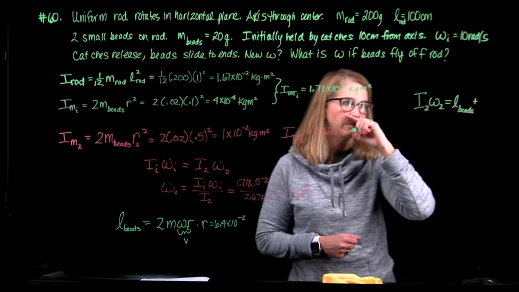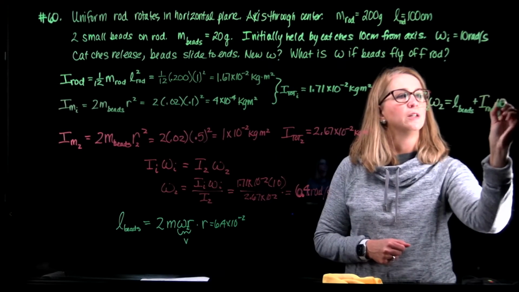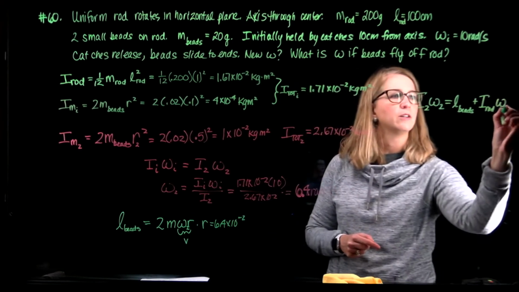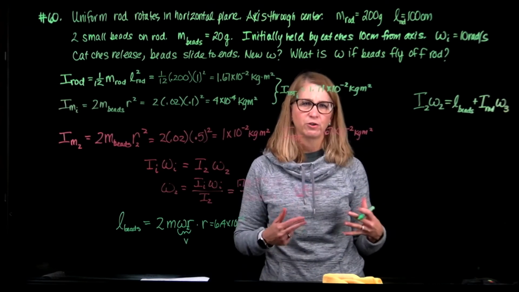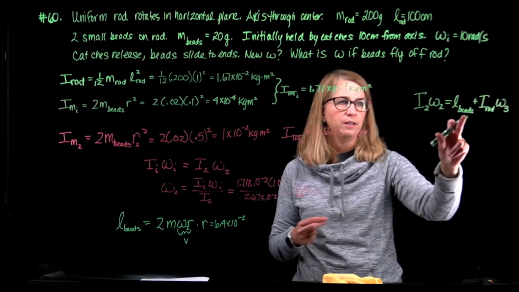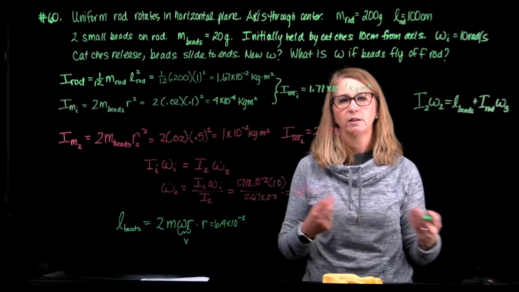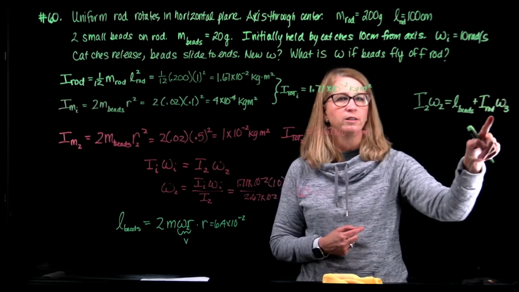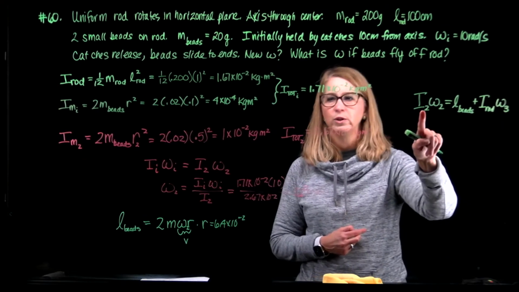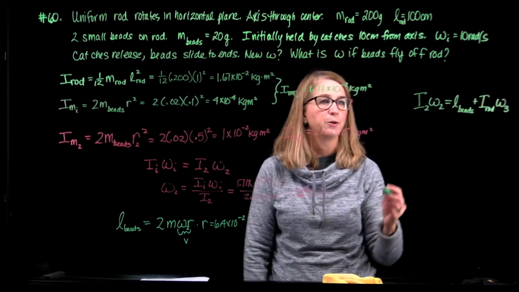plus the moment of inertia of the rod times what that omega is going to be. This is the omega, so I'll call this omega 3. That's what I'm actually trying to figure out. Notice I'm still using conservation of angular momentum, but I've written the angular momentum of the beads in this way. Because of the way they're moving, it makes more sense to me. And then the moment of inertia of the rod, of course. So it's still the beads plus the rod, which was what we used here for I2, was the beads plus the rod. It just had a different value.